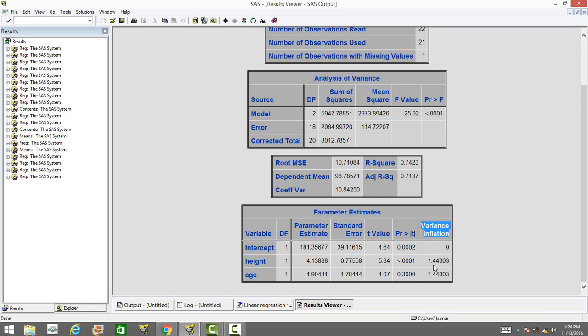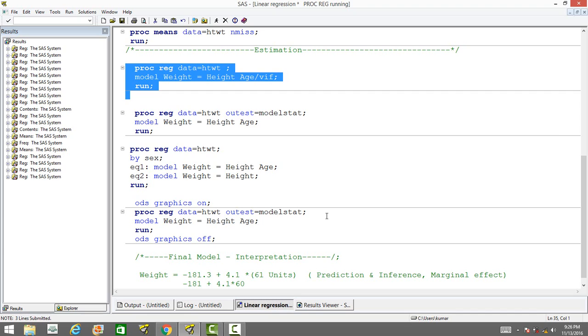If VIF is greater than 5, then you have to do a deeper dive or more detailed analysis of the independent variables, and if one or more variables are highly correlated, you just have to drop one of them, the less important variable, from the model, right? So that's the way you can deal with the multicollinearity problem. Okay, you just have to drop some of the variables if there is presence of multicollinearity in a model. We don't have this issue in this case because it's less than 5 in our case. Alright, so this is one problem.